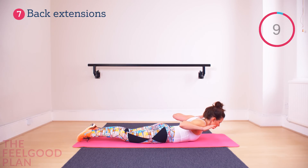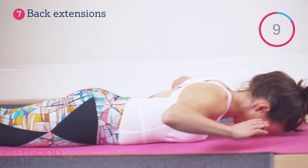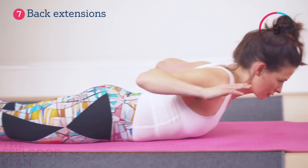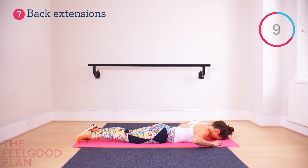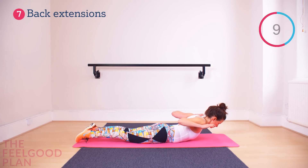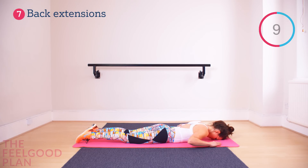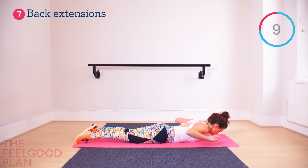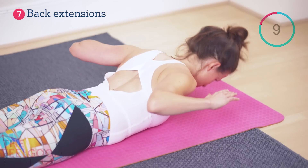Back Extensions. The lower back is often overlooked when we think about core training, so the key to having a strong lower back is to work it. Start on your tummy, put your hands in line with your ears, and gently lift your chest up off the floor, squeezing or engaging the lower back. If this hurts your lower back, gently squeeze your glutes first — this will take some pressure off. The key is keeping your shoulders down and in so you work the muscles between your shoulder blades, getting a truly posterior chain workout: your glutes if needed, your lower back, and your mid back.